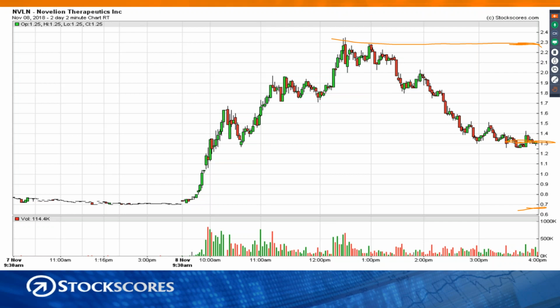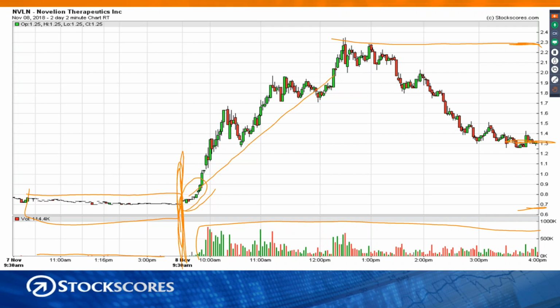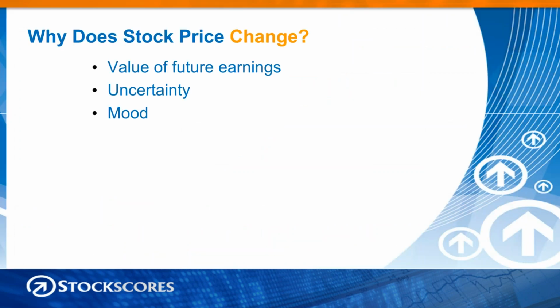All right, so that's just a basic overview of charts. Just trying to think if there's anything else I should cover. So here is the date, 8th of November, the volume that traded for that day, and this is the volume for the previous day. So you can see this stock, nobody really cared about it. And then on this morning, it started to come alive, and within a few hours, 3 or 4 hours, it had gone up significantly. All right, so that's kind of the finish line, the stock chart, the idea that we can make money from stocks going in these nice strong trends.